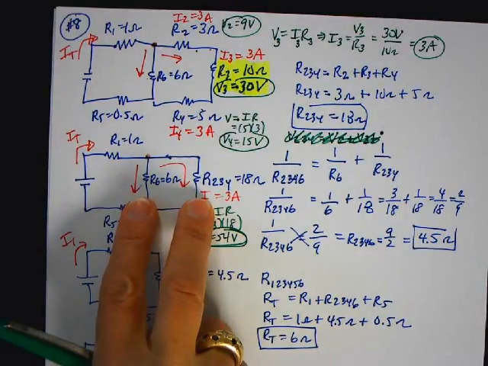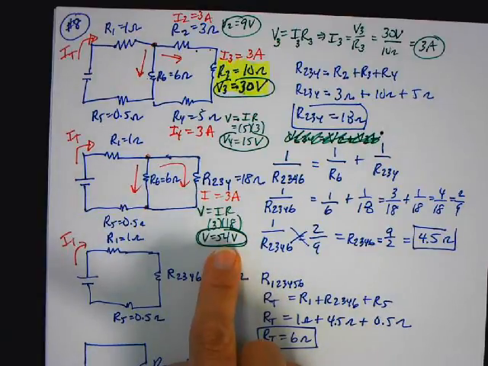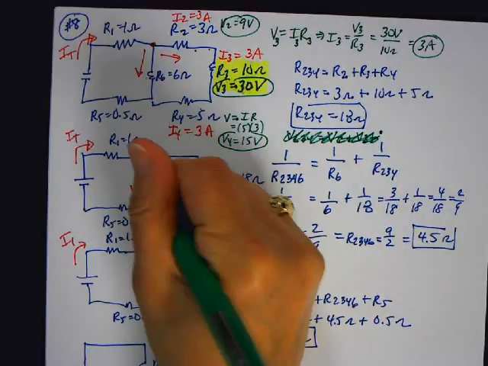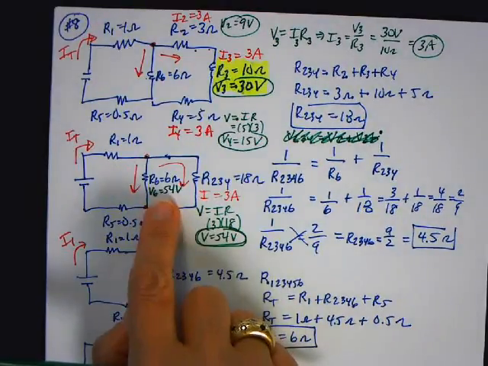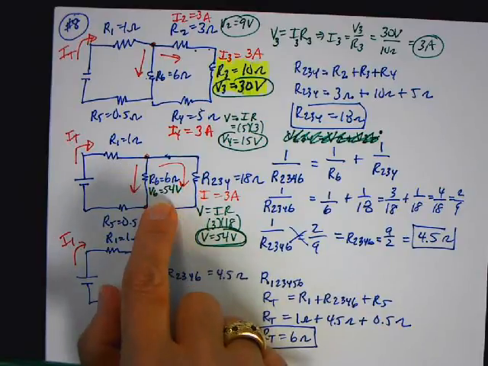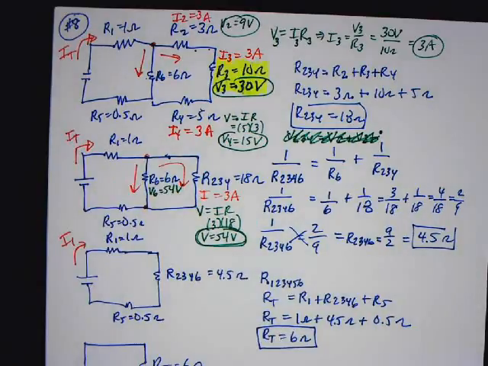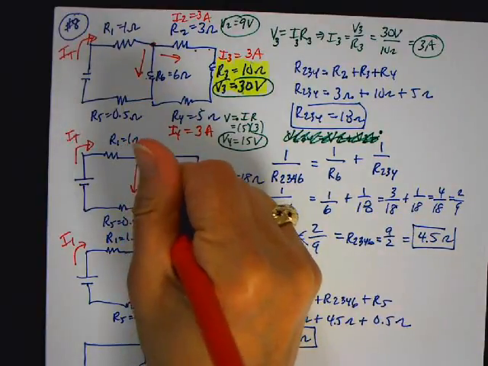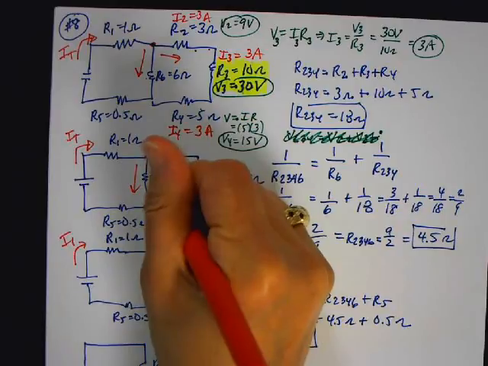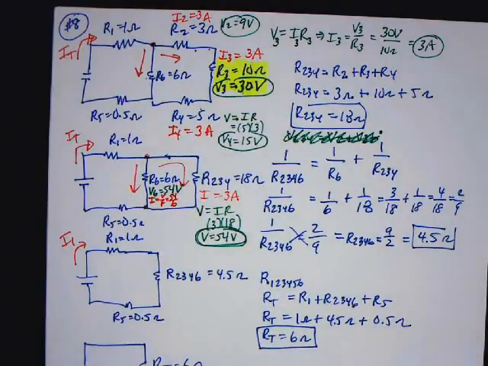Now the relationship between resistors in parallel is the current adds up. So the total current is going through here. I see that 9 amps is going down here, and I see 3 amps is going down here. So what that means is 9 plus 3 has to add up to my total current, which would be 12. So now I can see that IT is equal to 12 amps.